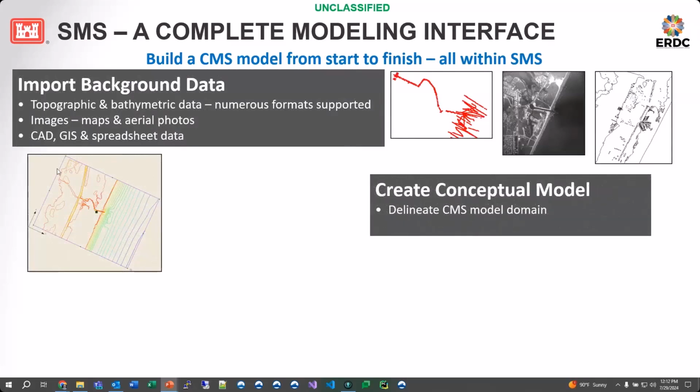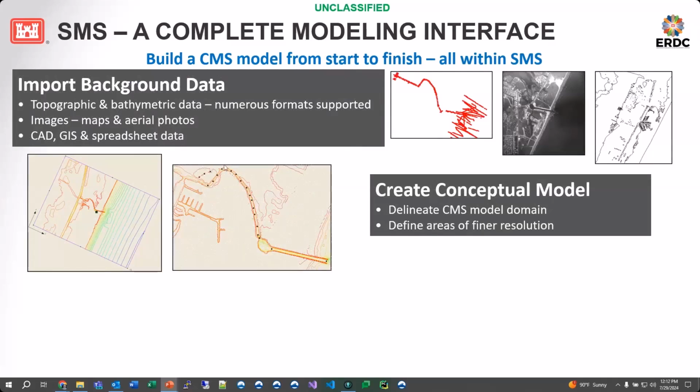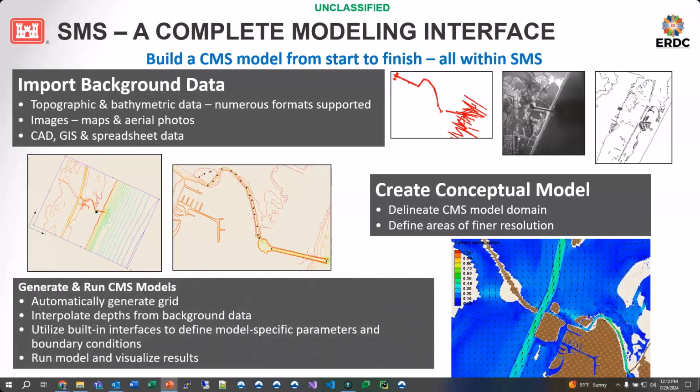Then we pull it in and we actually build our domain for the CMS grid. And we're able to visualize how all of this looks, define areas where we want additional resolution, whether it be with refined points for the wave grid or with zones, polygons for the flow grid. And then we can run and visualize the results within the SMS as well.